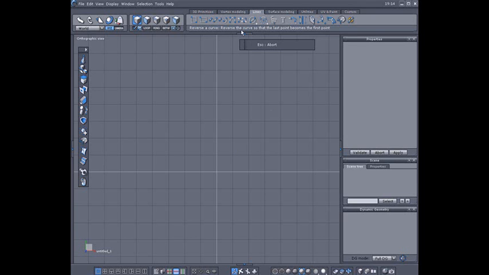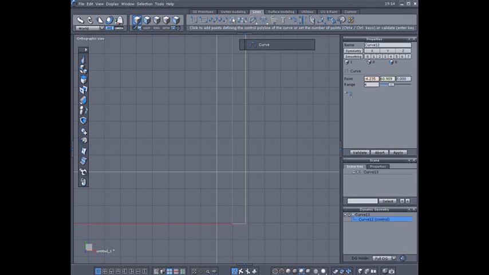Alright, I'm going to make this hook here. I'm going to use the curve here, and I'm going to start here, pretend where this is going to be the top of the hook. So I'll select here, and before I do, you can see I'm in full DG mode. That's going to come in handy here in a little bit. And I'll select here.